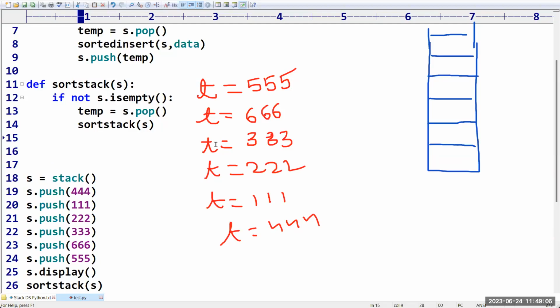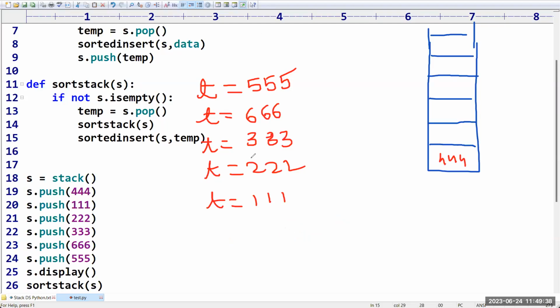Sir, if I am writing any instruction here, it is backtracking, right? Means what? It is going to work in the reverse process. In the reverse process, I am going to call a function called sortedInsertion by passing s comma temp. Now see, what is the latest item in this direction? 44 is the latest data. Sir, try to insert it inside the stack by using sortedInsertion. So 44 will be inserted here. That entry will be deleted from the stack frame.